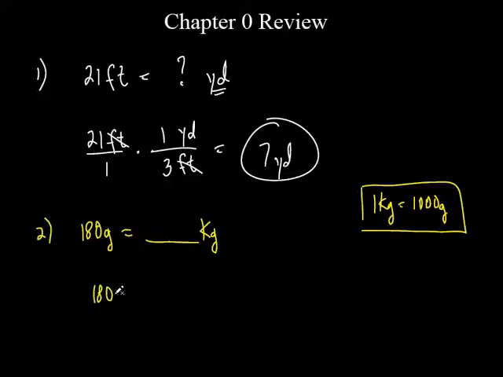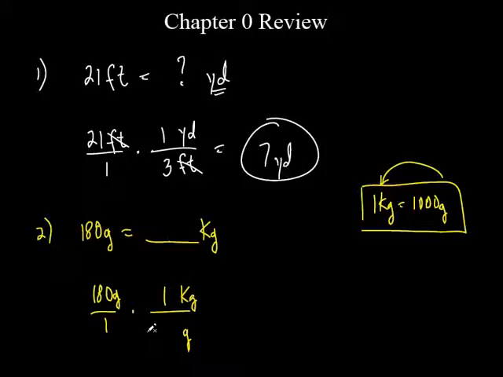We go 180 grams. I always put that over 1 because we're going to multiply it by a fraction, so I like that thing to look like a fraction. Now, if I'm trying to get rid of grams, and grams is on the top, where do I put grams over here? On the bottom, so they cancel each other out. And I'm going to change it to kilograms, so I can put kilograms on the top. Now, I can go directly from grams to kilograms, can I? Because of that thing right there. So let's figure out how many grams equals how many kilograms right here.